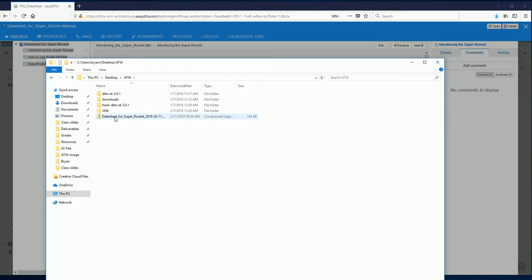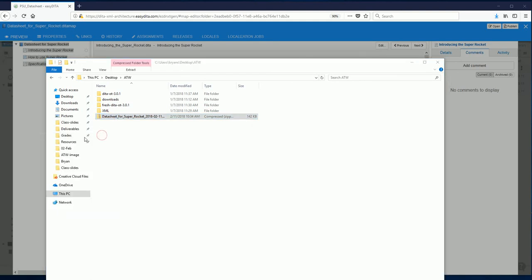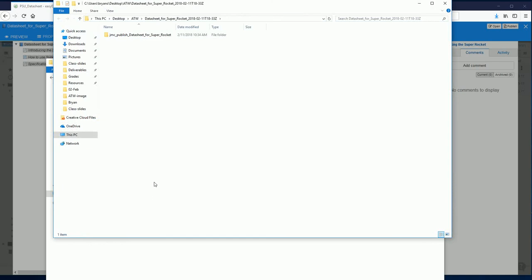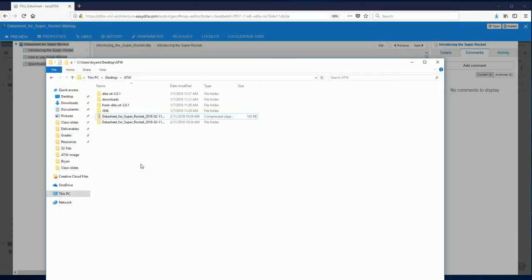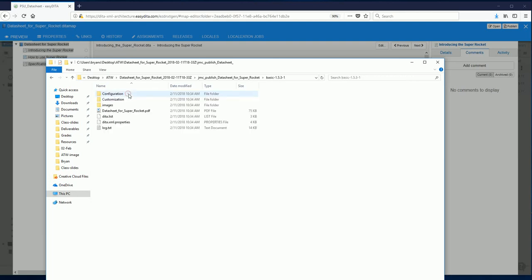So I'm going to extract it. And it says, where do you want to put it? I'm going to put it right there. Okay, so here's my, that went kind of quickly. It actually opened it for me. So here's the directory that I downloaded. And here's my data sheet. Here's my basic 1, 2, 3. And here's my PDF file.